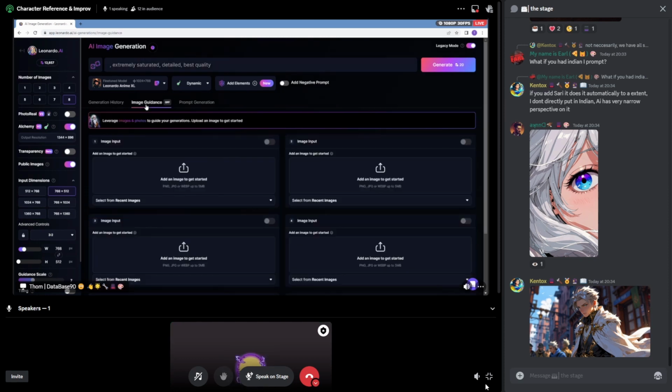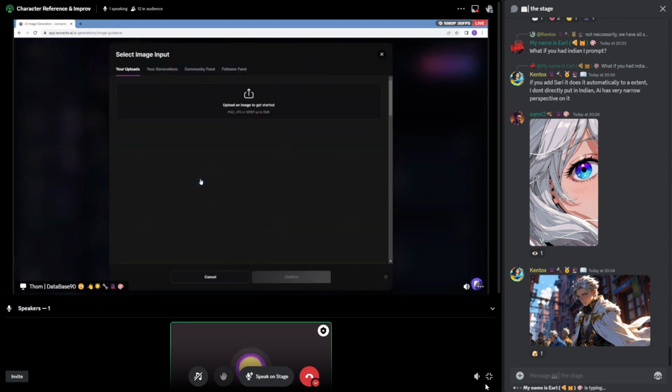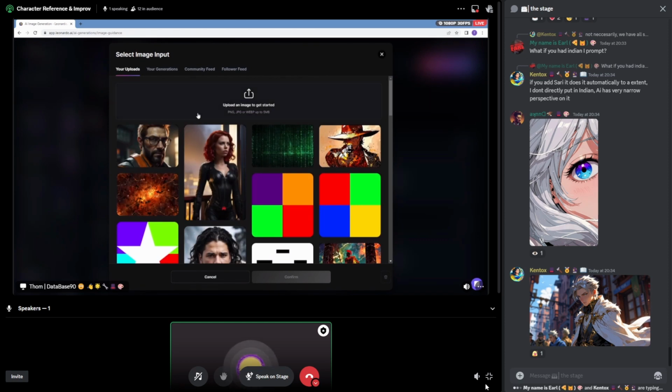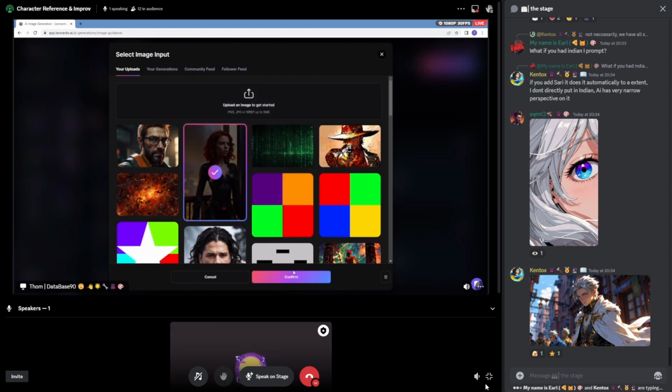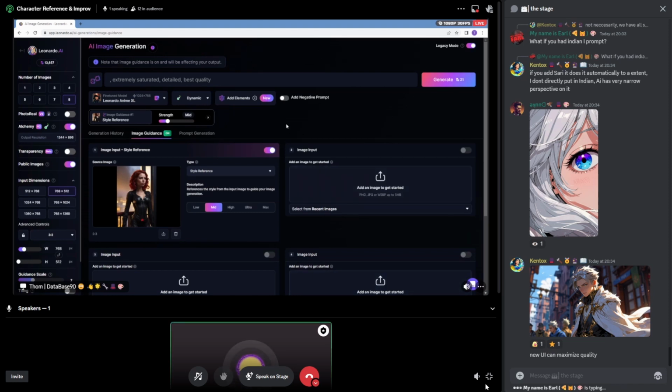Anyway, we're going to choose our image for the guidance. We're going to start with ladies first. I went with Black Widow from the Avengers. As you can see, I did not choose a front portrait. I went with a lot more of a profile side view where she's slightly away from the camera, just to demonstrate how well the character consistency is displayed in the resulting images. Always remember when you select or re-enable your images to make sure you're still on character reference and that it didn't default to a different setting.